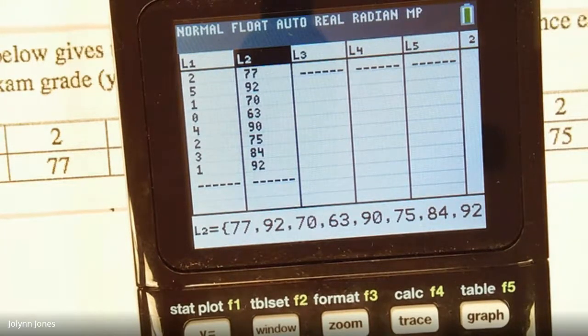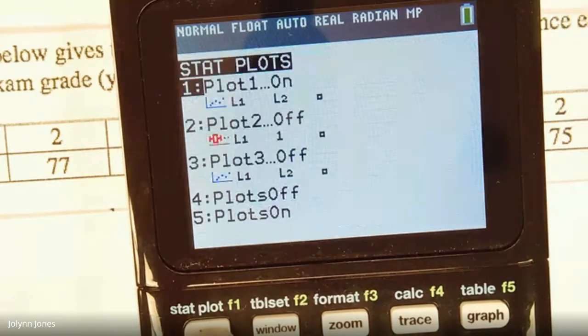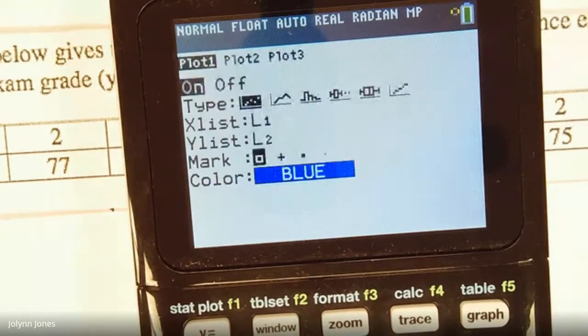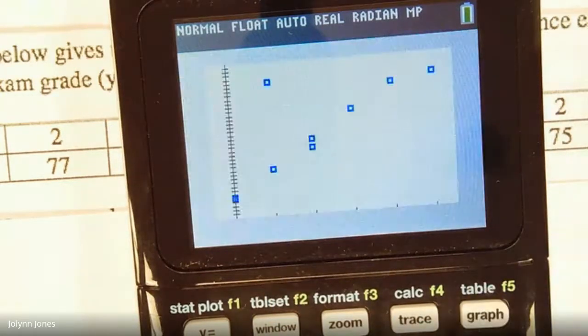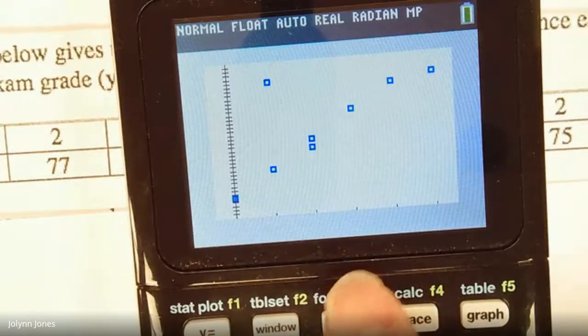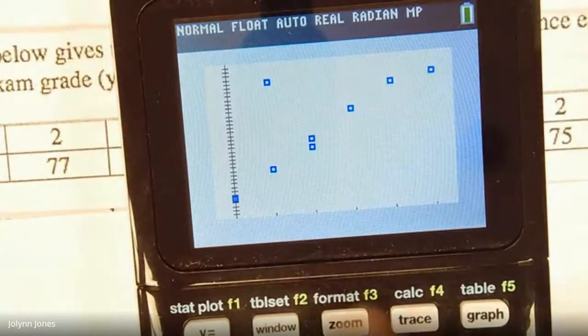So you're going to hit your second, and then the Y equals. And we're going to do scatter plot. And this one is on, and we can choose. This is where we had done the histogram and the box and whisker charts. But this one we want it to be a stats plot. So we're going to do the scatter plot on that one. And then you hit graph. And I've already done this, but you'll have to hit zoom 9. And then this is showing you what our scatter plot is like.